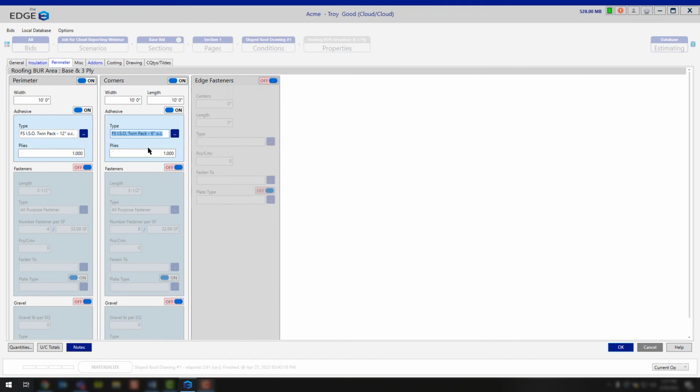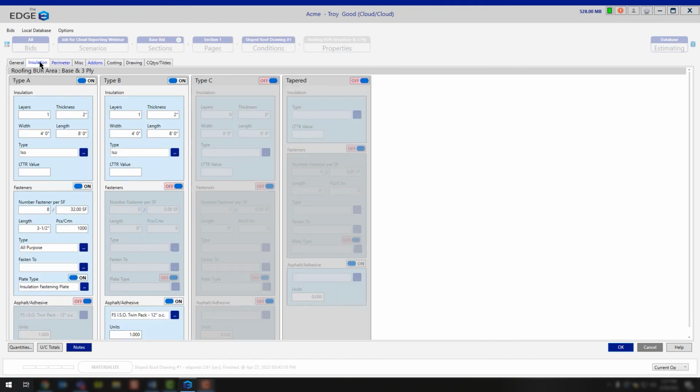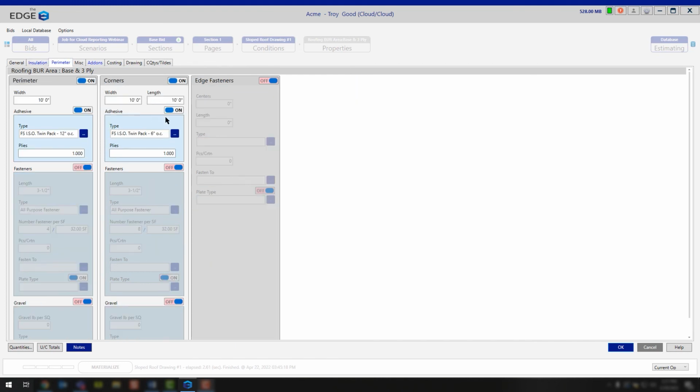And the same concept applies. In this case, if you choose a 6-inch on center spray pattern, you know that one run of that is going to be getting caught by the adhesive from the insulation tab. So really, it's laying this bead down and then in the perimeter tab, you're calculating 2 additional runs that break up that 12-inch increment. So in this case, you're truly going to be calculating a 4-inch on-center spray pattern. Ultimately, that's how you fill out your perimeter and corners to get you the additional insulation securement that you need for the FM ratings.